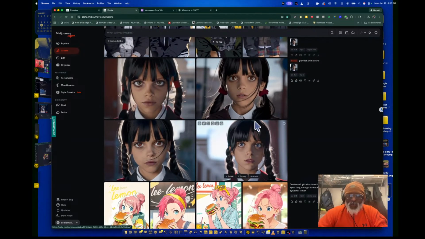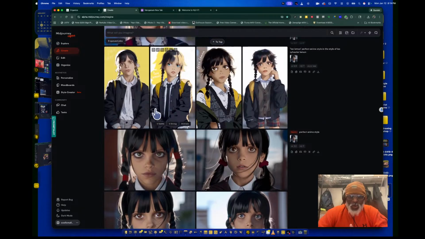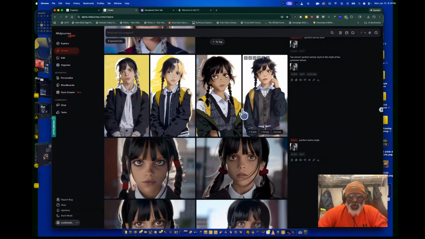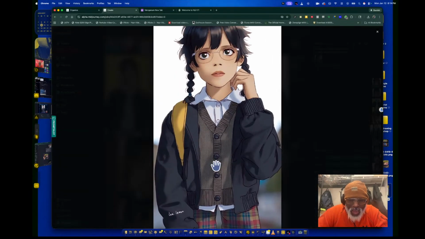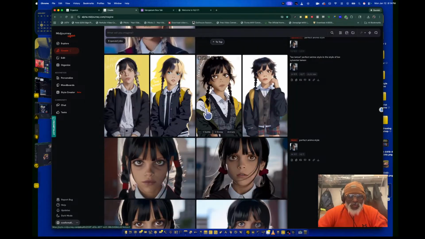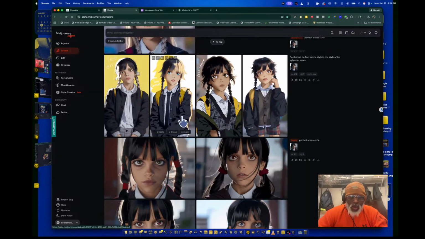Now this one that we have made right here, you can see how nice the quality is with this imagery. You can have this as a wallpaper, and you can see how well it maintains her face. Look at the clothes. The thing I could say is this just came out a month ago, so it's really good. We're just waiting for version 8 to come out.